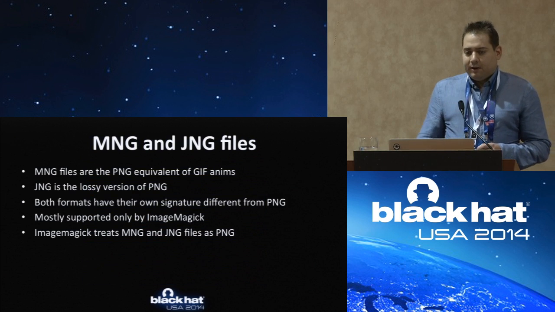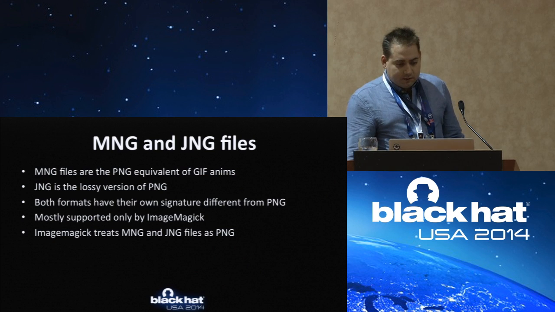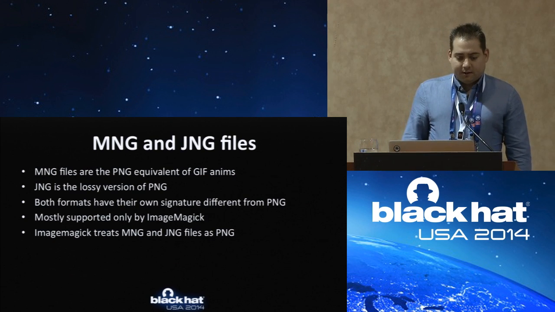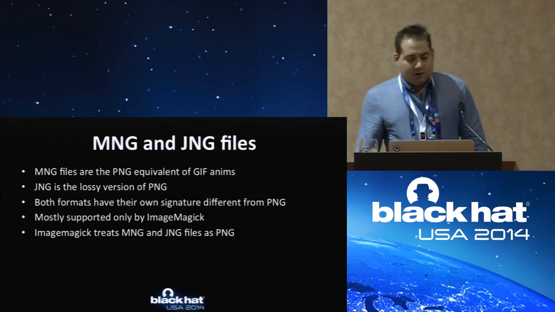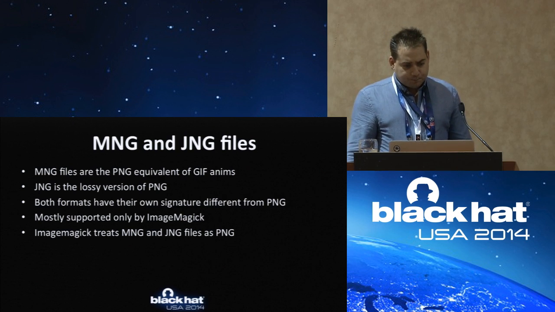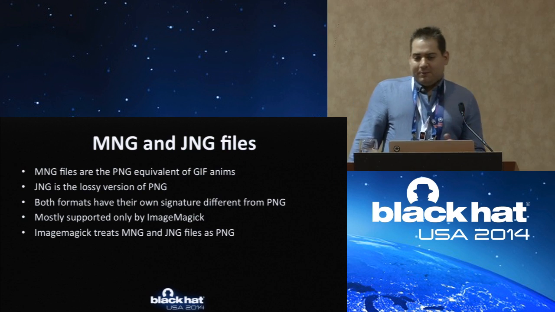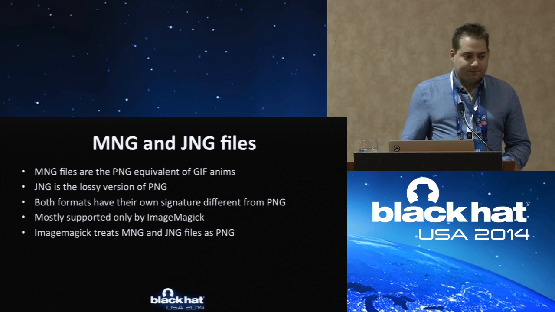And then you also have variations of the PNG format, which are called MNG and JNG. MNG files are basically the animated GIFs of PNG, that's animated files. And JNG is the lossy version of PNG, that's basically JPEG in PNG. They have a starting signature that is really different from PNG, but you might be able to put chunks that belong in one format in the other and see what happens.